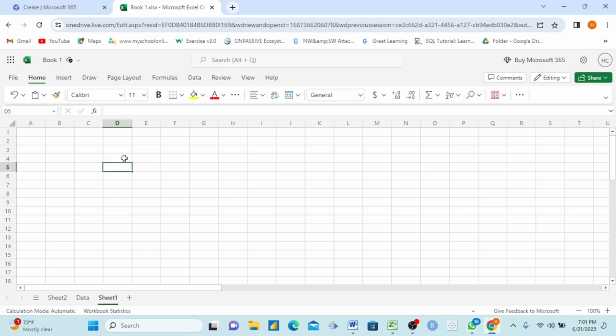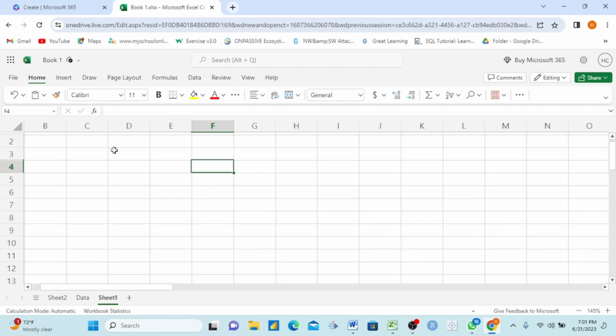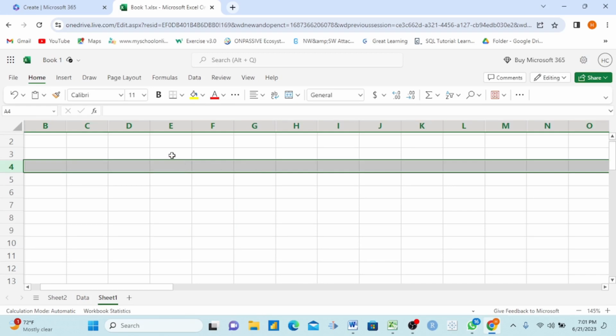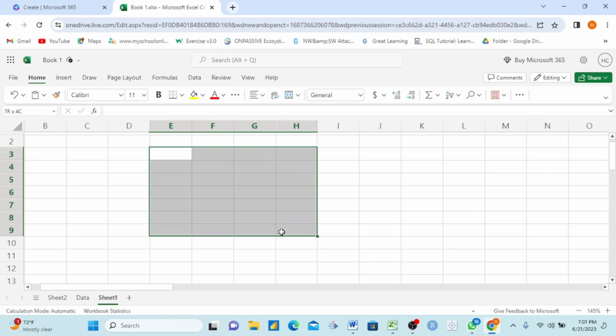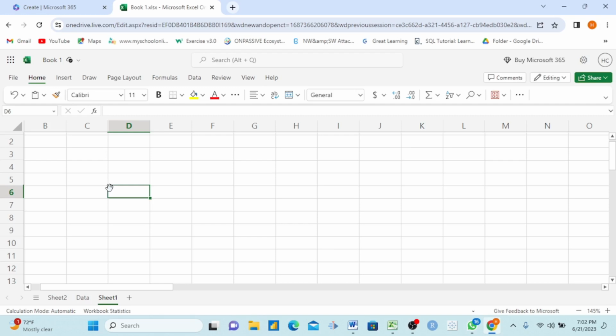So right here we also have cells. This is a cell right here, and the cell, as we see here, reads the same, from the letter to the figure. When I put this cell here, it shows me F4. You see, so it also has columns right here. These are columns, these are also rows. You see, it also has ranges. More than one cell is a range. I can also select ranges.